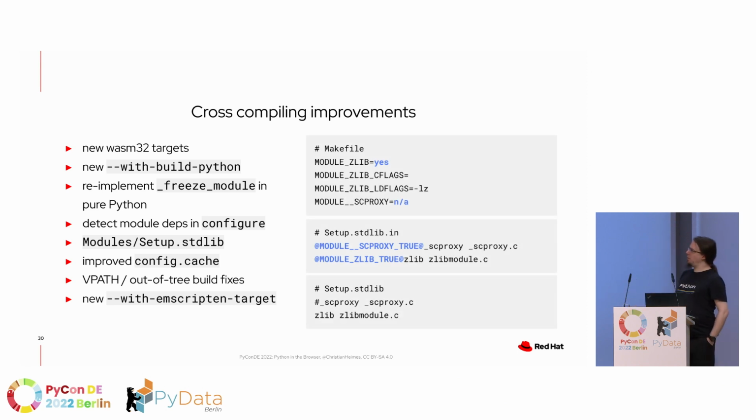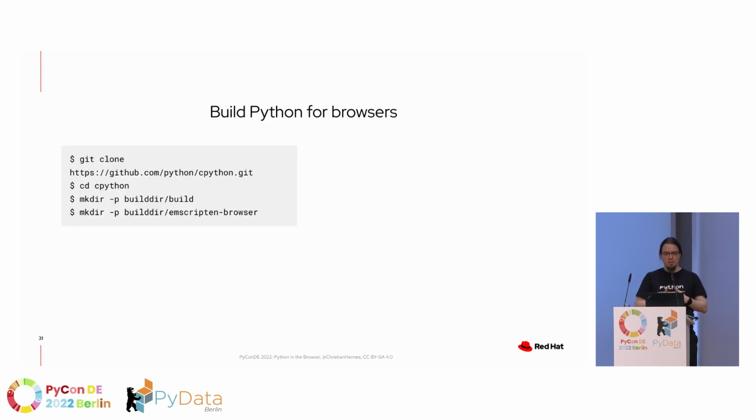And so this is how it looks, the new things we added for detecting modules. This information is now embedded in the makefile. Probably not relevant for most users of Python, but if you're an embedder or a distributor of Python, yeah, it makes your life much easier. So let's build Python for the browser.